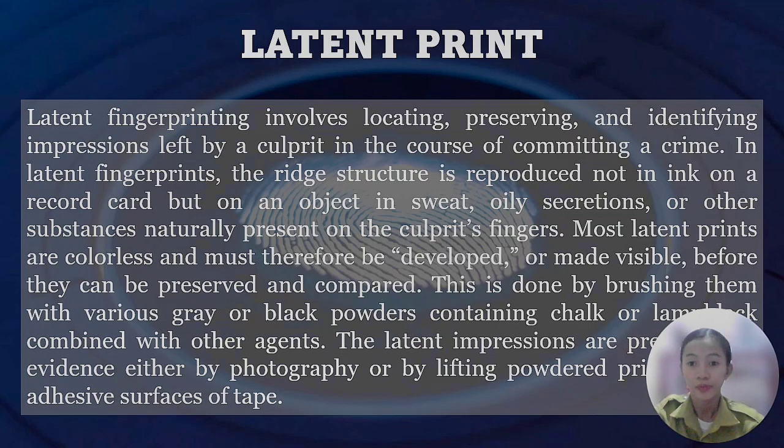Most latent prints are colorless, and most of them must be developed or made visible before they can be perceived and compared. This is done by brushing them with various gray or black powders containing chalk and lamp black, combined with other agents. The latent impressions are preserved as evidence either by photography or by lifting the powder prints with the adhesive surface of tape.